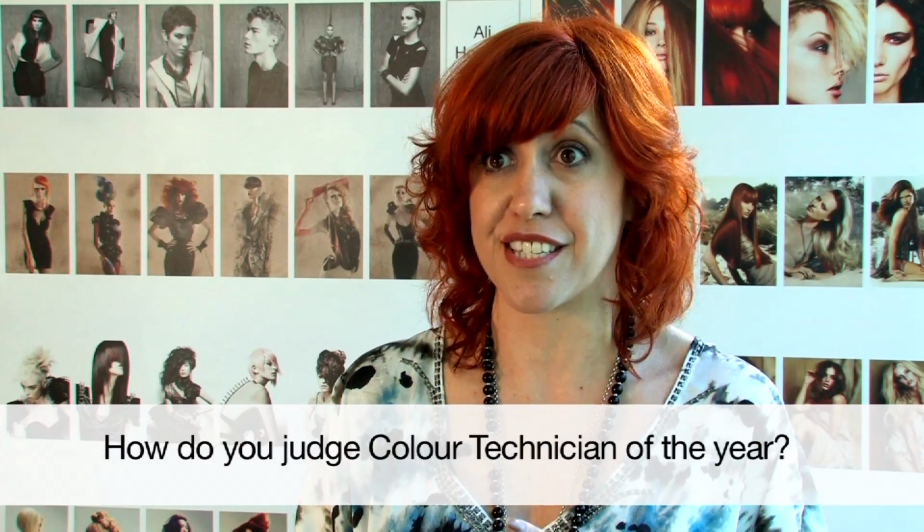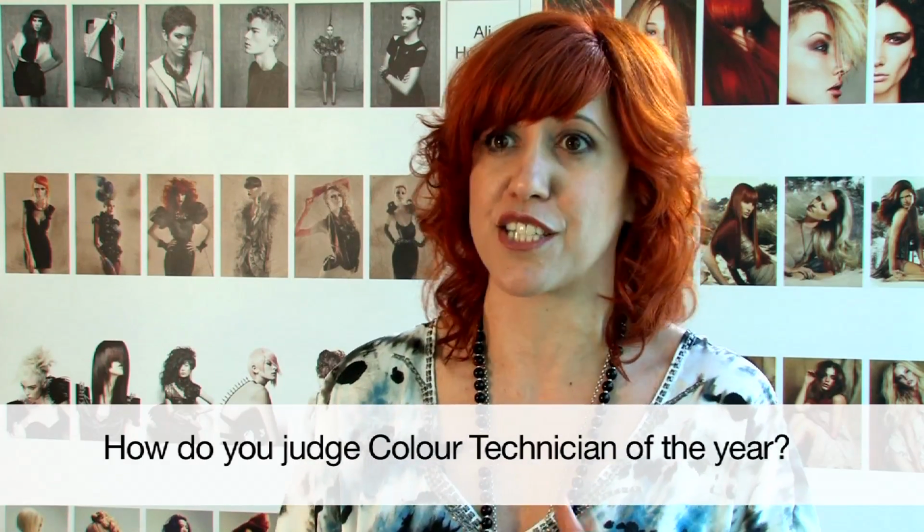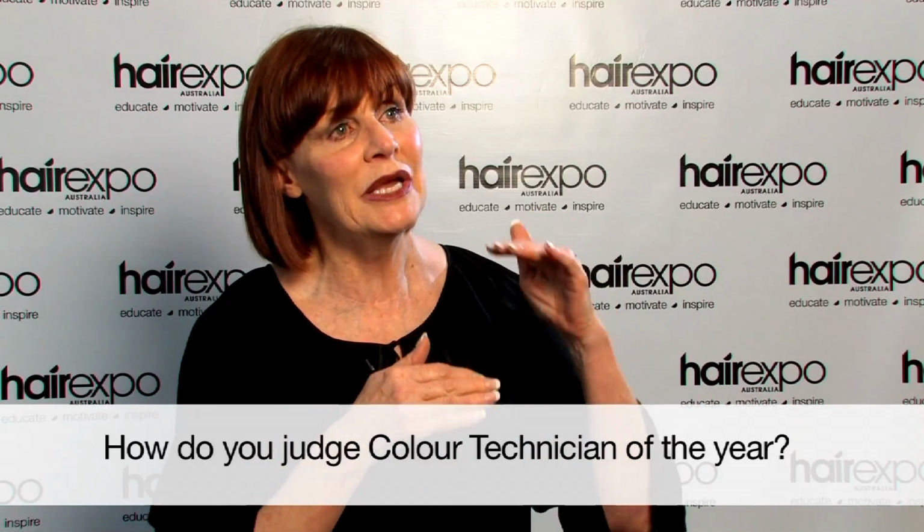Most of the judges are hairdressers, and we do understand what's going on, so don't try to bluff or make us think that we don't know what's going on, because it could go against you. Take shots of the work as it's being coloured, and then have a good look at what you've shot and try to select a picture that's going to show the best application, the way that you actually have put it together. When we start looking at formulation and understanding all that, it all sort of adds up to the end shot. It's not make-believe, or there's no trickery to what they actually do. And I think it's really, really important that it stays focused on the model's hair.